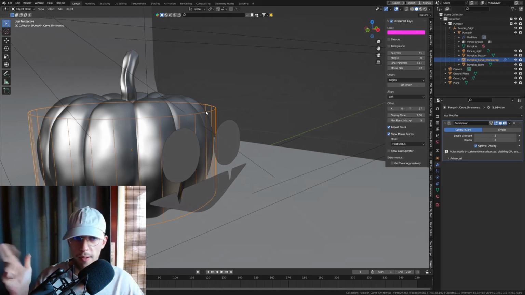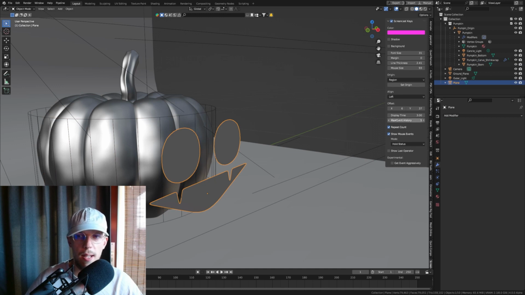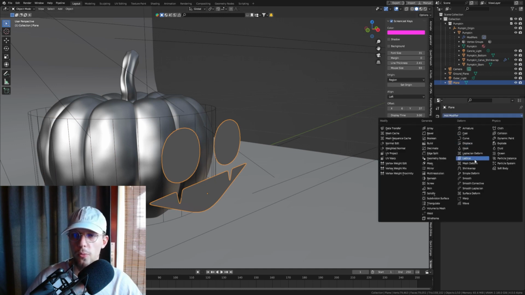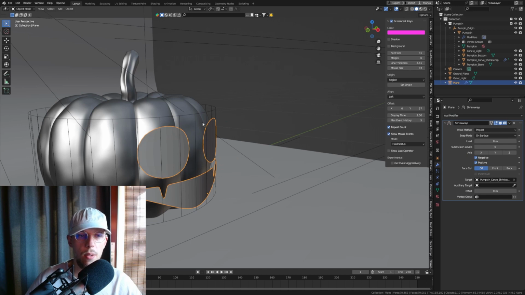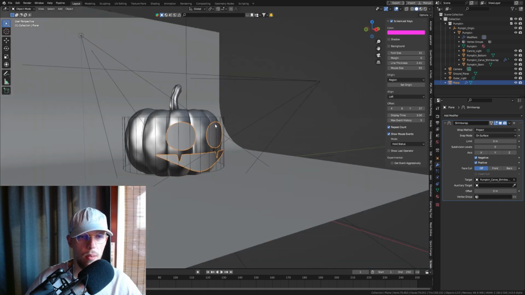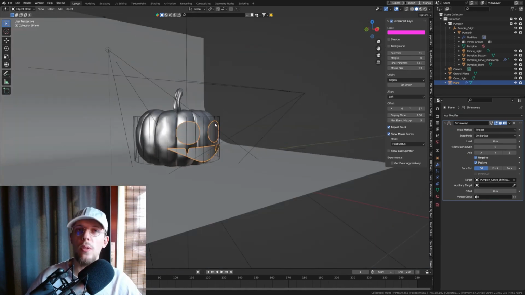The nice curvature. Right, so to do so, I'm going to select it and hit add modifier, shrink wrap, and I'm going to set this to project, and I'm going to enable negative as well. And then the target is going to be that shrink wrap object. There we go. Right mouse, shade smooth. Beautiful. This is the shape that we're going to be using.